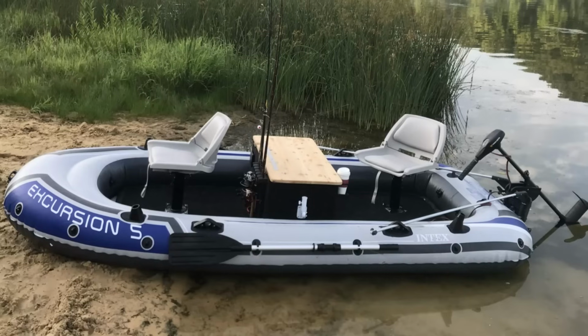Welcome back. I'm Brad from Make It, and today I'll be turning this inflatable boat into a fishing boat.